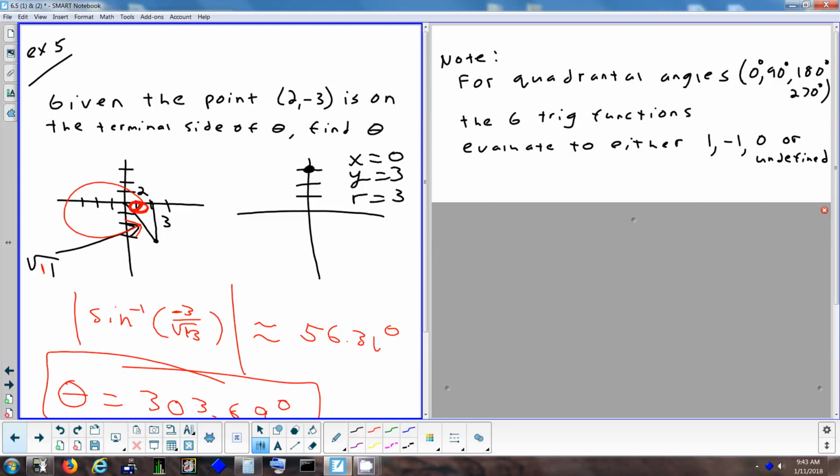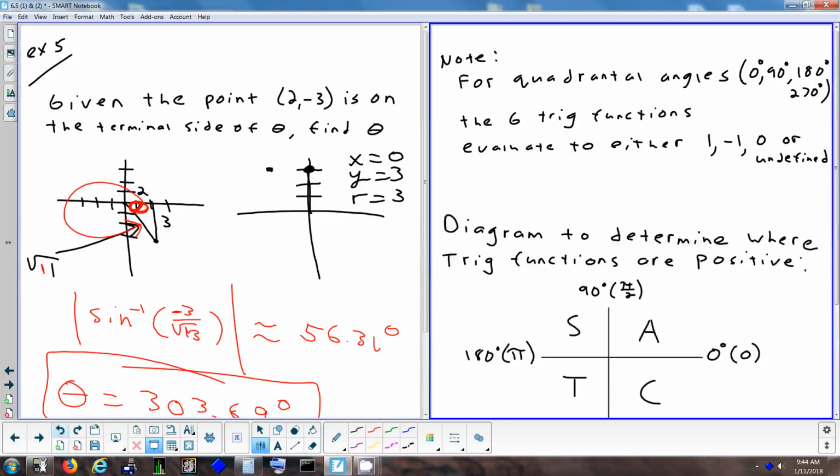Right? You can't draw a triangle because to draw a triangle you have to draw a line from the origin down, but that's just a line segment. If the point was over here, then I could draw from down and over. But once it gets here, it's like the hypotenuse and the y become the same. All right? So those are kind of special cases where you can't draw a triangle. That's just what I'm trying to show you. And the answers always come out to 1, -1, and 0. When you're finding the sine, the cosine, the tangent of any of those numbers, you always get a 1, a -1, or 0.